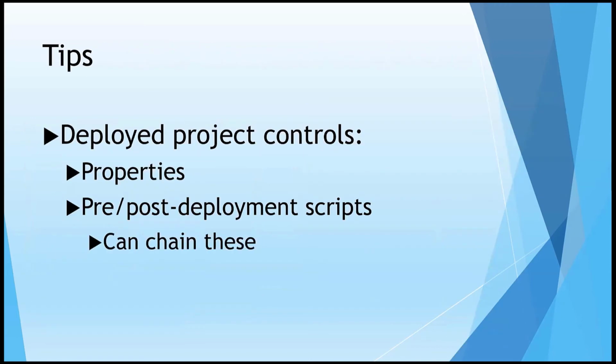So there's a few tips here for working like that. Bear in mind the deployed project, so Big Holiday Limited in this case, is going to control your properties, your database properties, and your pre and post deployment scripts. But the good news there is you can chain those pre and post deployment scripts. So although your core post deployment script isn't going to get deployed automatically, your Big Holiday Limited post deployment script can reference that. And if your core post deployment script references other things, they will get scooped up in that reference as well and get executed when you deploy Big Holiday Limited.